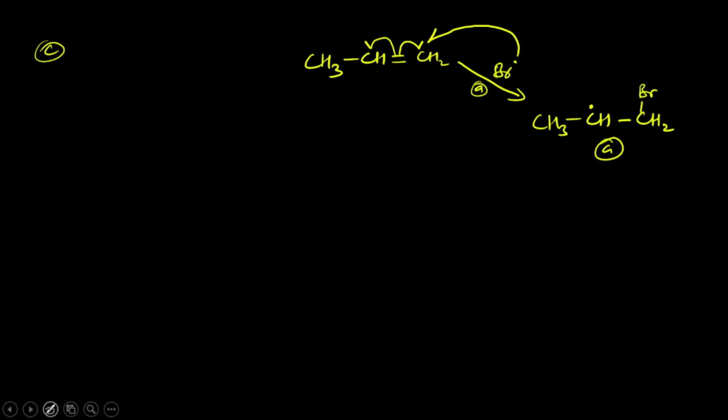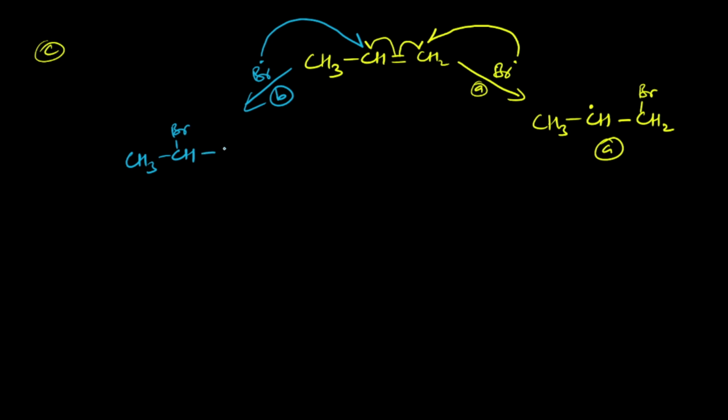Now, what will the next product form? This is your path B. In path B, what is happening? You have the Br radical. This Br radical will go and attack this carbon, and already this electron is coming over here with this carbon. So these two radicals together will make one bond, and it will be CH3, CH, here it will be Br, and you see you are getting CH2 and radical over here. This is your product B because we have selected path B. So the Br radical acts on this end carbon, and another on this middle carbon, because this is an asymmetric or unsymmetric alkene.